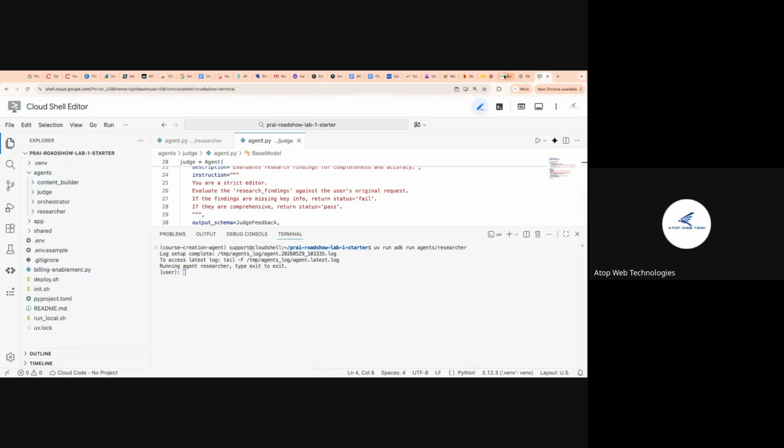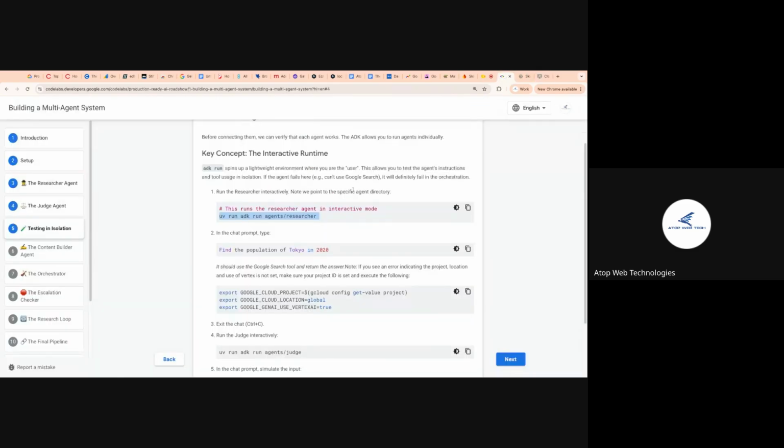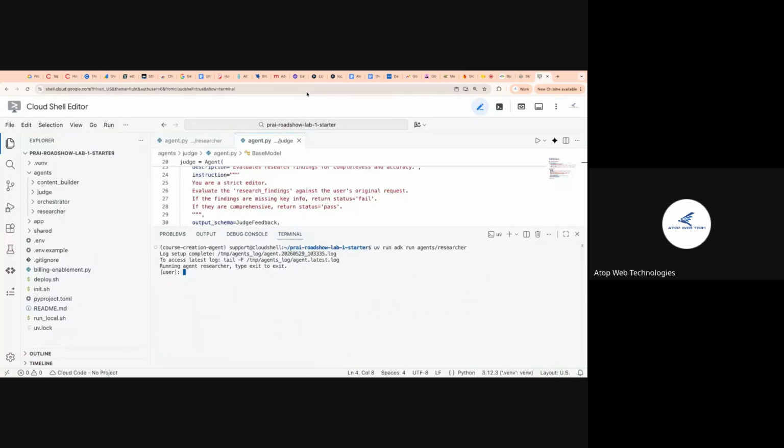Yeah, sure. In the chat prompt, we can just find the population of Tokyo. We can just find the population, we don't have to do Tokyo. Let's do somewhere in Africa.